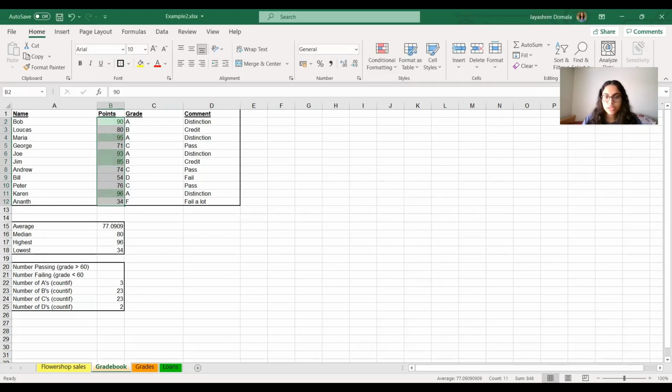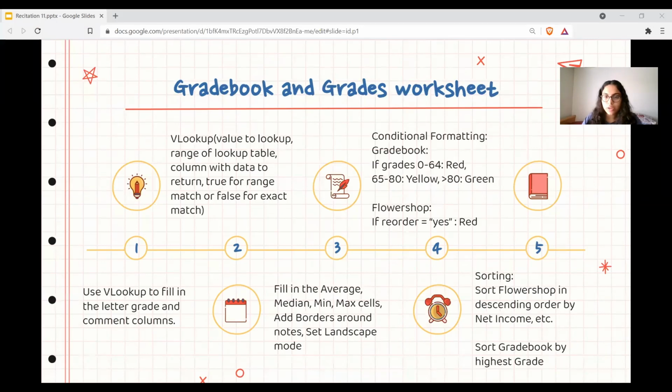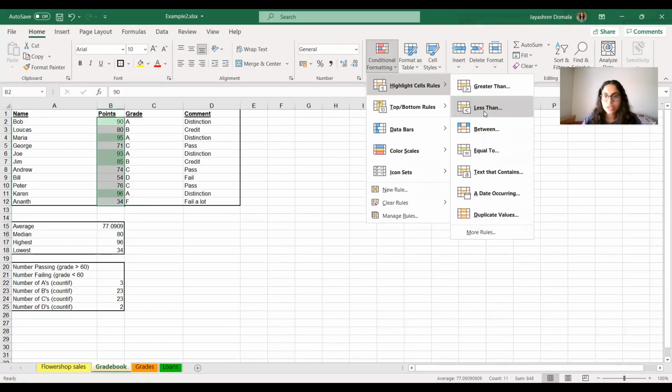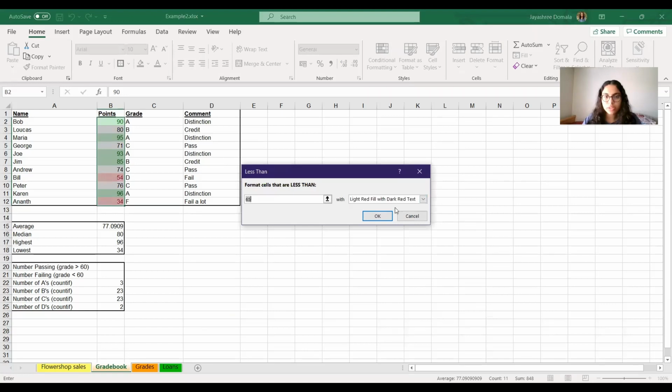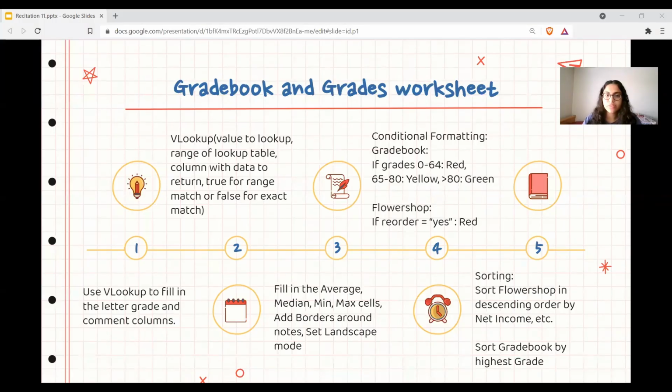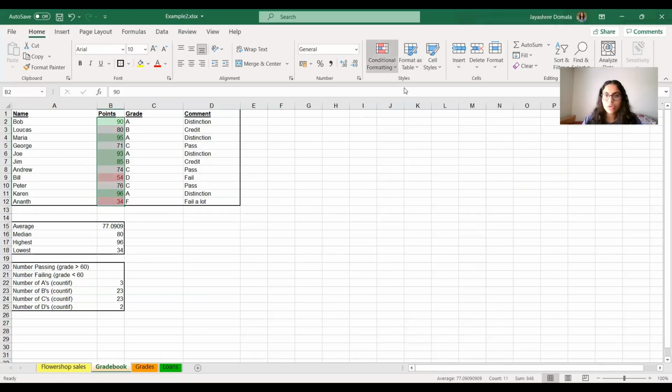Okay, so if it is greater than 80, then we have filled it with green. If it is less than 65, then we can color it red. So we can use highlight cells less than 65, and have it red. And if it is between 65 to 80, we can color it yellow.